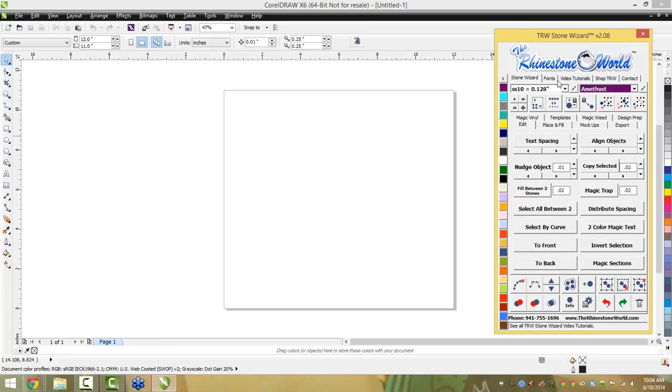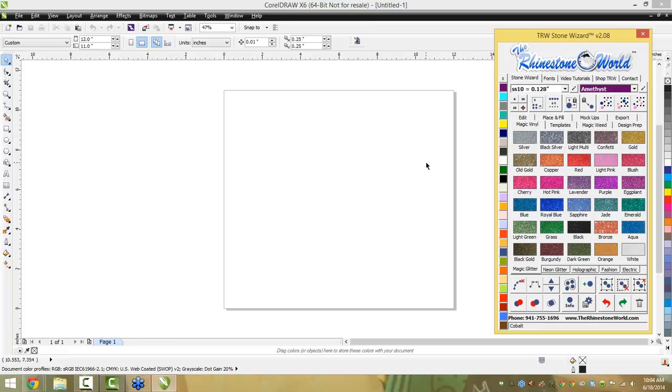First thing is we added a lot to the magic vinyls. One of the great things about the TRW Stone Wizard and us doing everything for the actual program is we have the ability to add anything into the program we want.